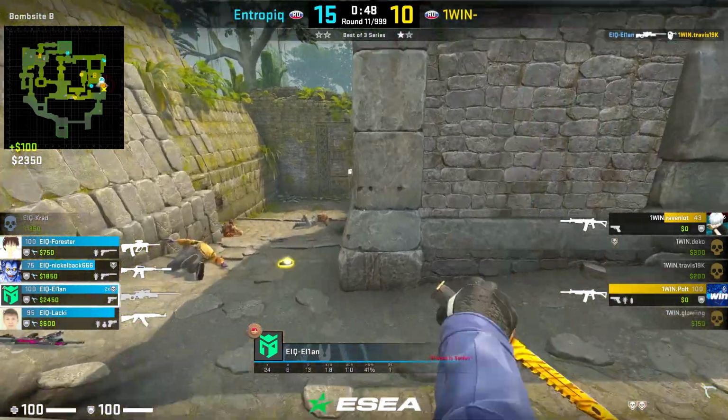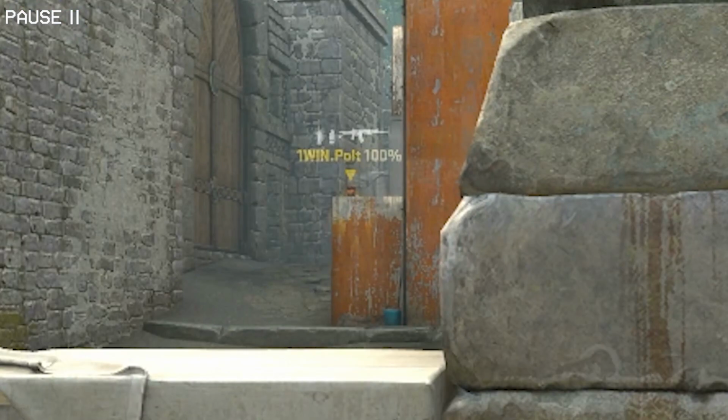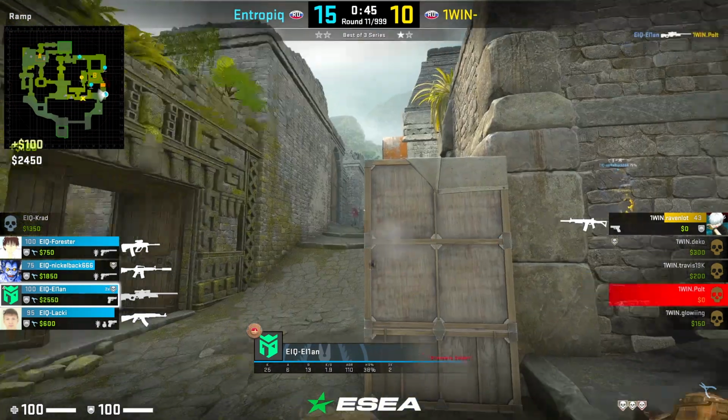So we can see he's going to run over. Then before he peeks onto the angle, he's going to go for another jump peek, and he's going to spot Polt watching the angle. But at this point, El1an's just going to be too quick for Win to handle, and he just takes care of him.